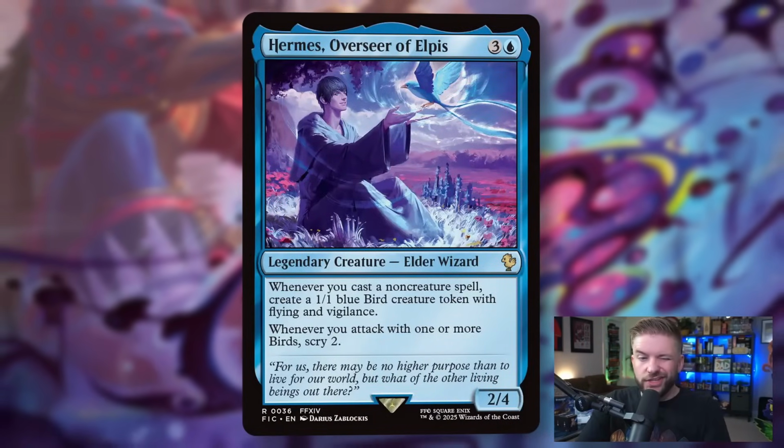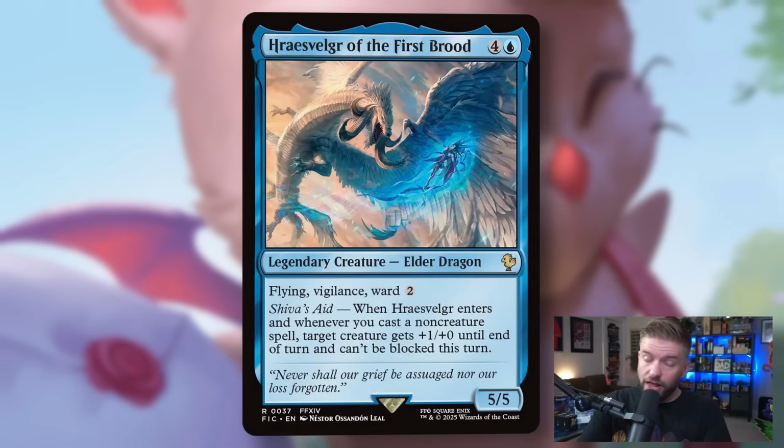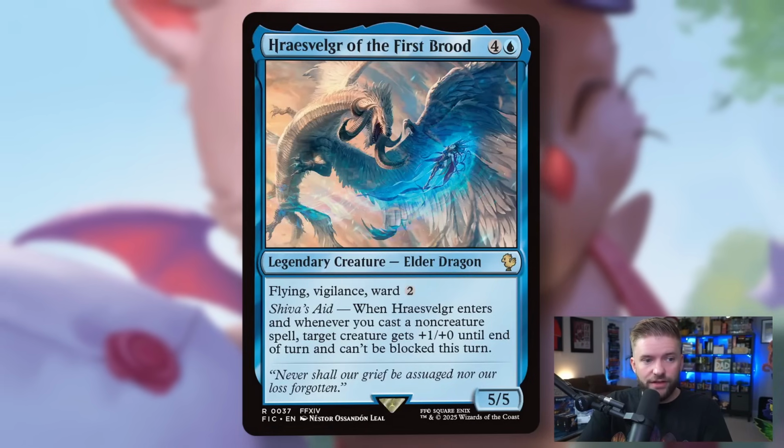I also really love this Elder Dragon, whose name I'm not going to attempt, but 5 mana for a 5/5 with flying, vigilance, and ward 2. My boomer brain is just absolutely melting over all the keywords and the mana cost of this 5/5.